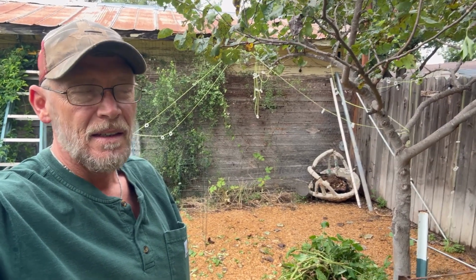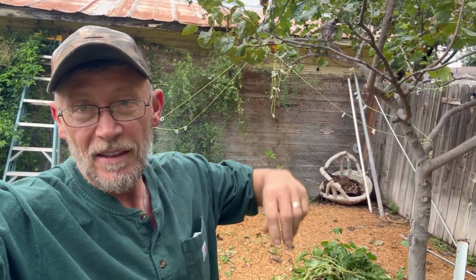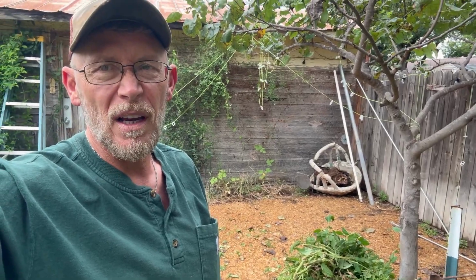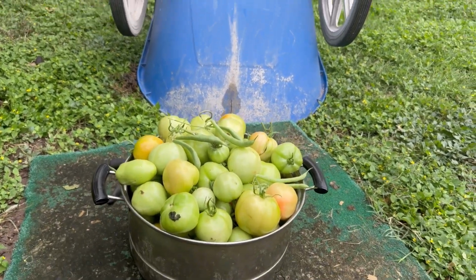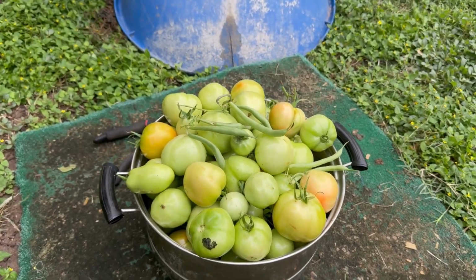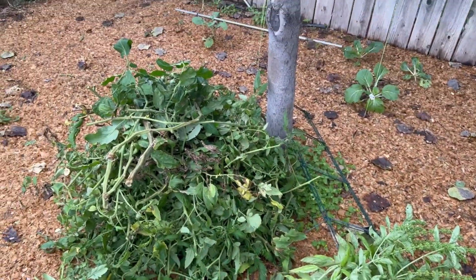Okay guys, I pulled off decent sized stuff and everything that's not ready. We'll do green tomatoes and giveaway, and I'll compost all that stuff. Show y'all what I got. There we go. If you're wondering what's up with the wheelbarrow, that was what was holding the phone while I was doing the work.